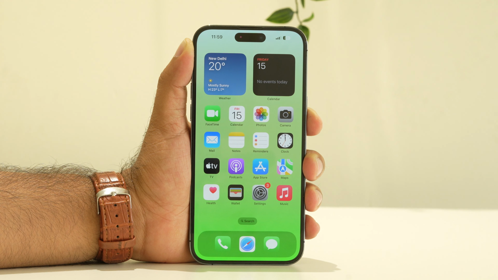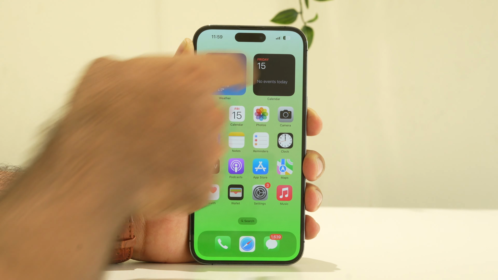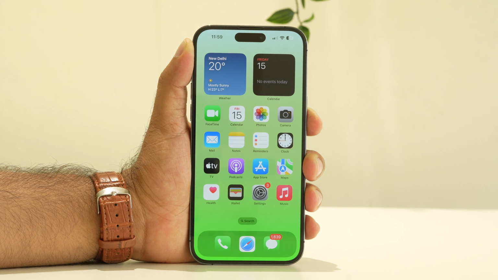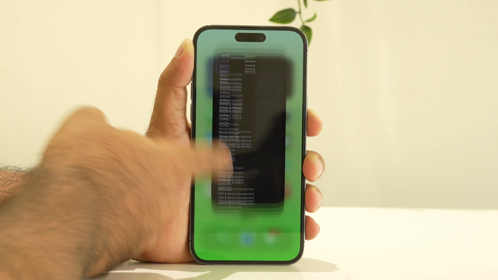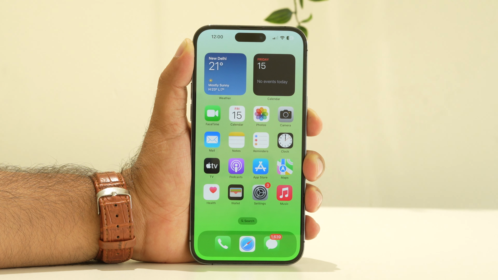If you are still having the issue, the next step is to update your iPhone to the latest available OS. If there is any update, just update to the latest OS. Go to Settings, then General, then Software Update, and update the OS. If you're already on iOS 17.1.2, then the next patch has to roll out. If it's available, just update it, or else you just need to wait for the official version to roll out. So these are the possible workarounds when you're having a battery drain issue on iOS 17.1.2.